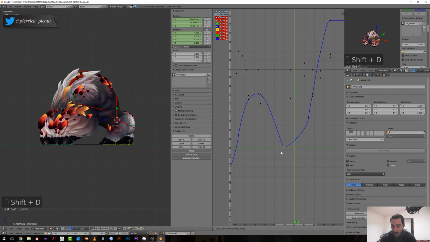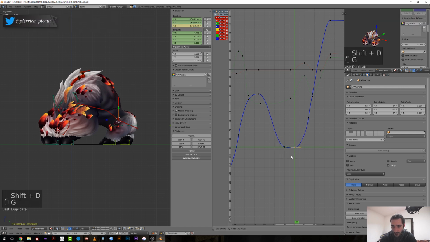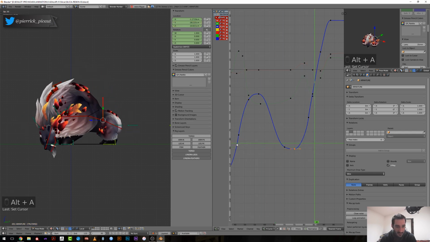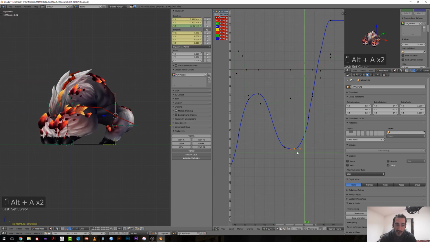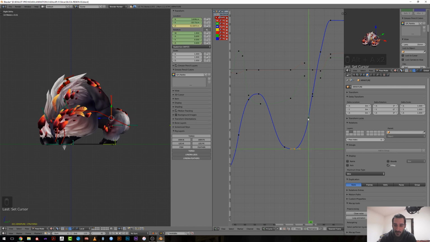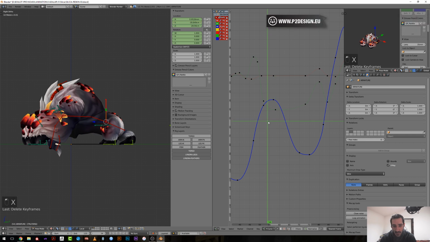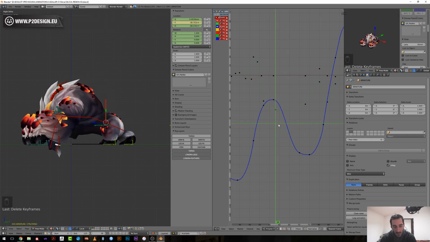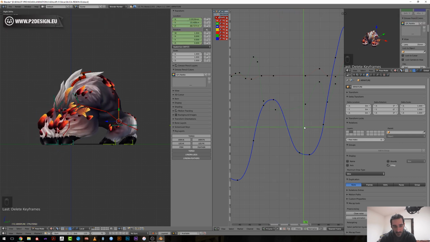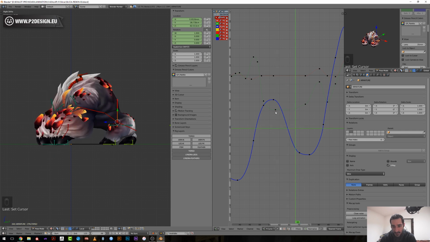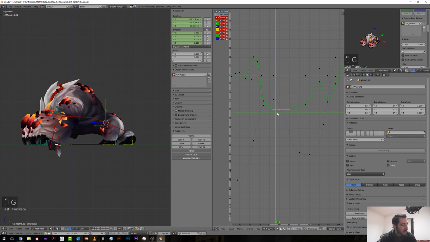So I will just add another key here to have a slowing motion, and then you go back, you go forward. I can get rid of this key. So let's see, on the Z movement looks fine to me. I feel like he's raising a bit. Don't know.